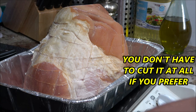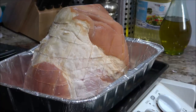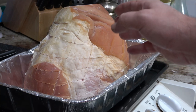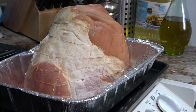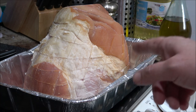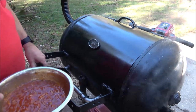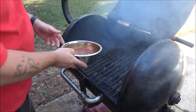So what we're going to do now is take this outside - we're not going to heat the glaze up yet, it's going to go on the grill so it can smoke too. This is going to take approximately two hours for an 11-pound ham, usually about 10 minutes a pound. Remember, this is a fully cooked ham so you're pretty much just heating it up. I'm going to get you outside and we're going to throw this onto the smoker.